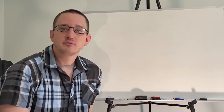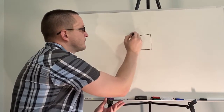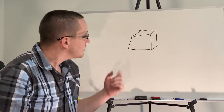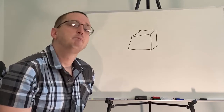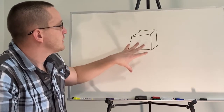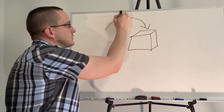The easiest way to think about a retirement account, such as a Roth IRA, is to simply think of it as a box. An empty cardboard box. Now, a box by itself doesn't really do a whole lot. It just sits there. But we can put things inside that box, and that's what we're going to do here. So we're going to start by creating our retirement account box, and then we're going to fund it. We're going to put money into our box.